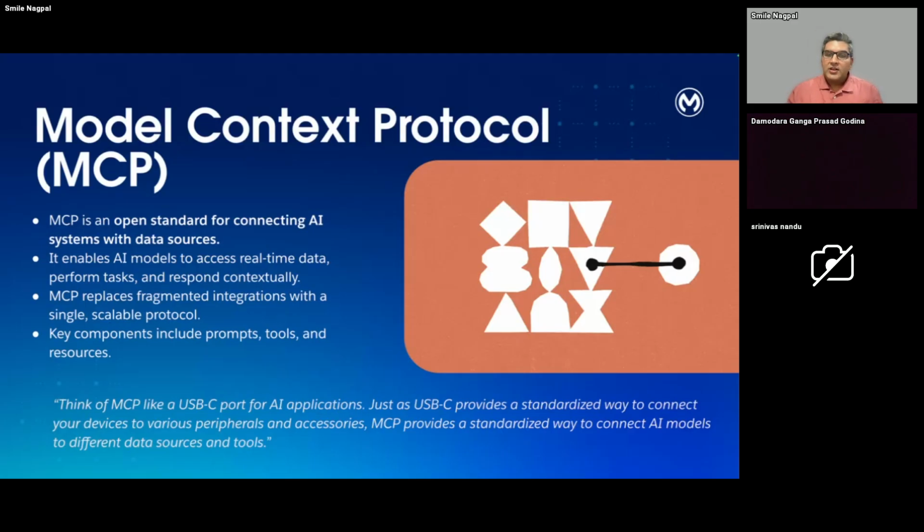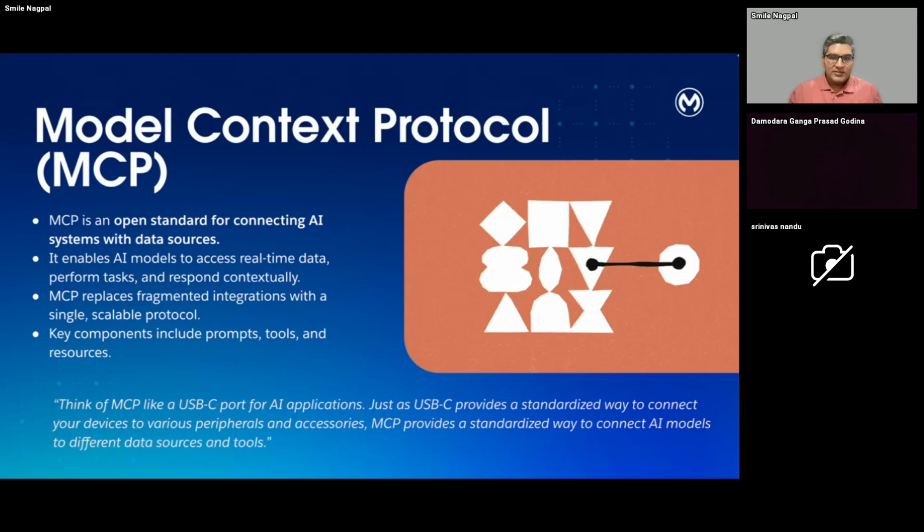However, what customers need is a way to connect to their systems so they can perform actions, and they need to do that with the right context. MCP solves this by providing a unified protocol instead of building custom integrations for every single data source or API. The key components of the protocol are prompts, tools, resources, and of course, the protocol keeps evolving. There are some more features that have been added recently, but let's dive deep into some of these shortly.